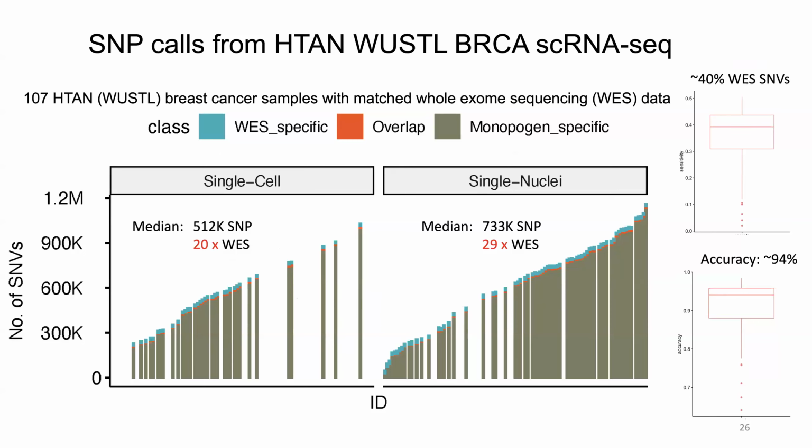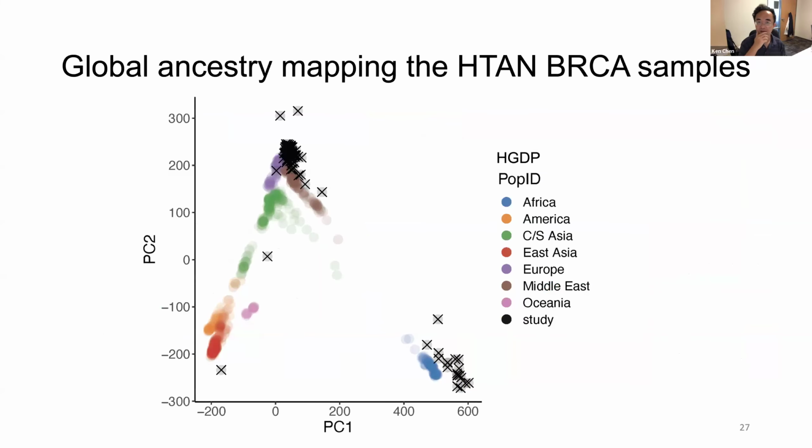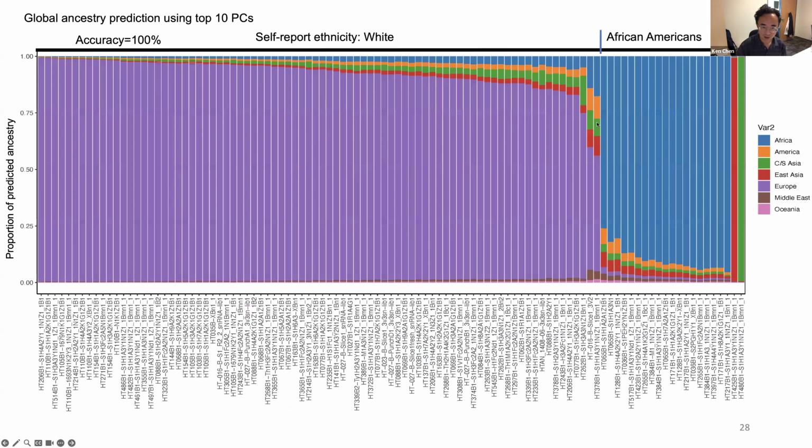So okay, I'm gonna continue to move on. So you can now actually confidently map those samples back to their genetic origin for those cancer samples. And as you can see, much of the samples are Caucasian or European ancestry, and a bunch of those are African Americans likely, but a few are actually East Asian and also Central Asian patients in the breast cancer. This is actually the breast cancer cohort in the H10.